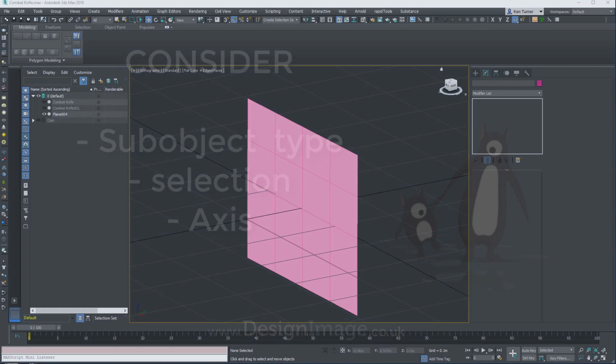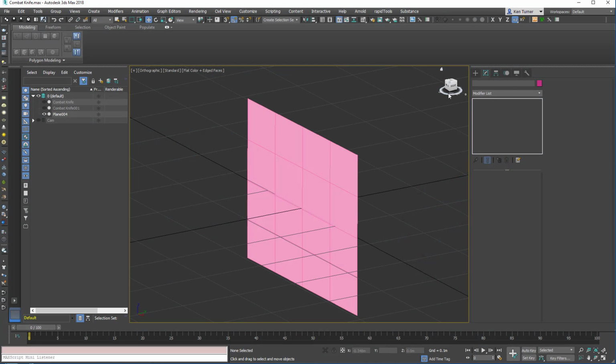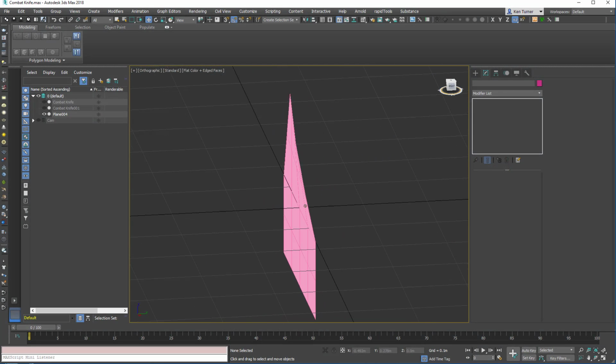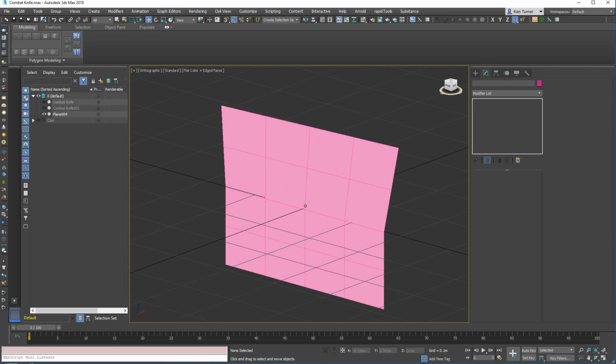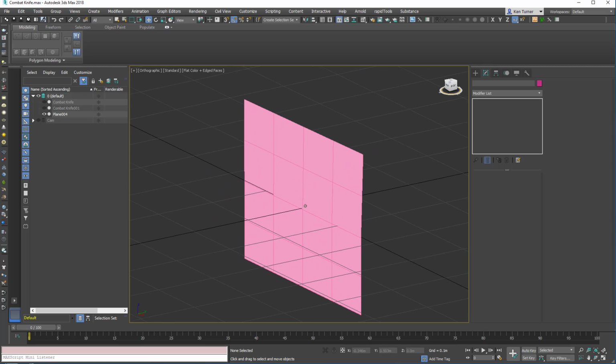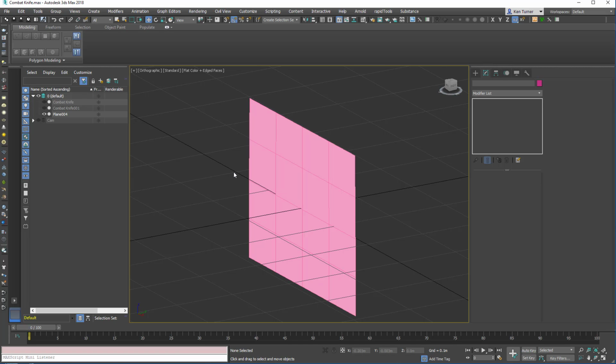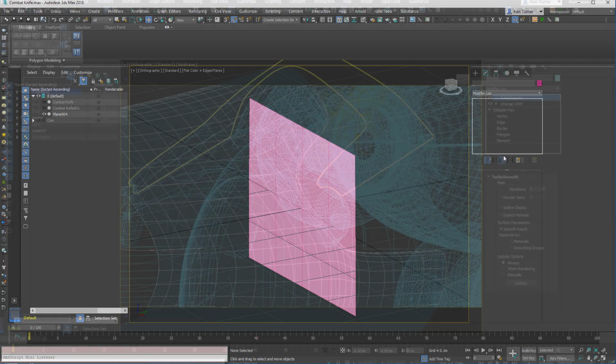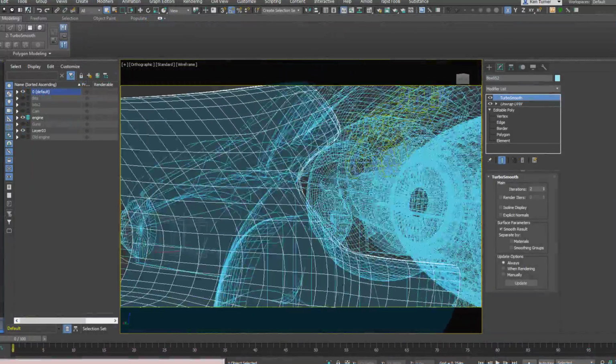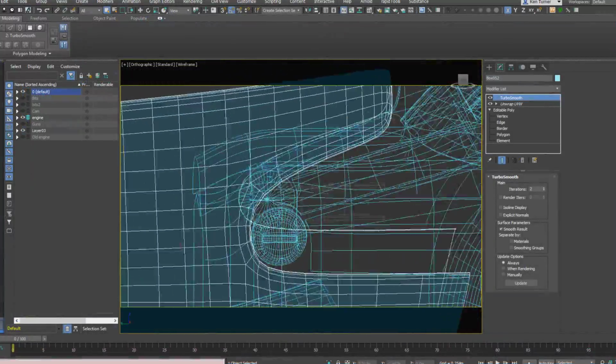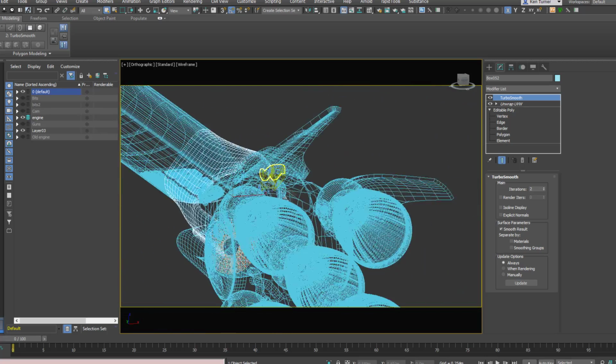This plane looks flat, but when I move it you can see that it's not. It's not in any way flat at all, it's completely wonky. But when I put it back to here, it appears flat, and that's an optical illusion created by the fact that we've got this tiny 2D window into our 3D world. This kind of thing can happen all the time. When you have more and more complex models with vertices and lines all over the place, it becomes even more difficult to keep track of what's going on, so you must be methodical.